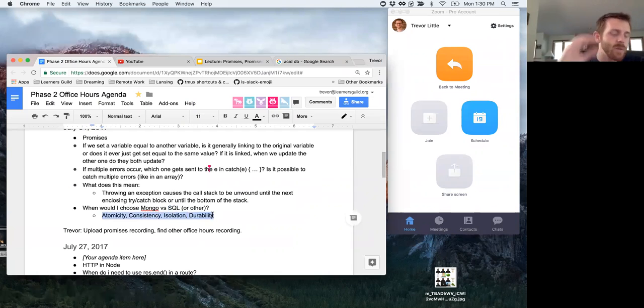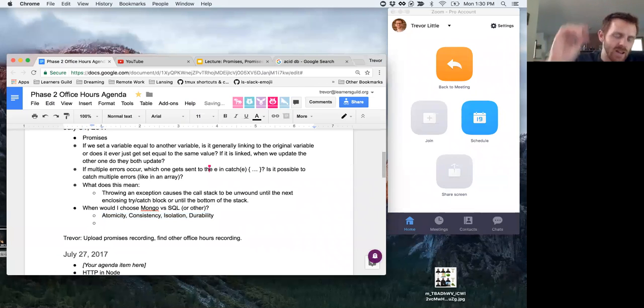So why would you use Mongo instead of one of these relational databases? The reason you use Mongo is because you want something else even more than the promise that your data is going to be there once it's been written. So Mongo lets go of some of these constraints.